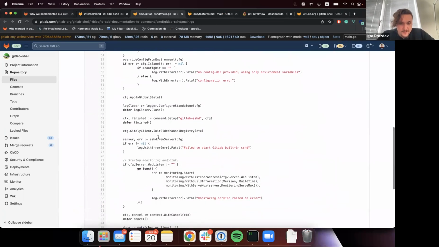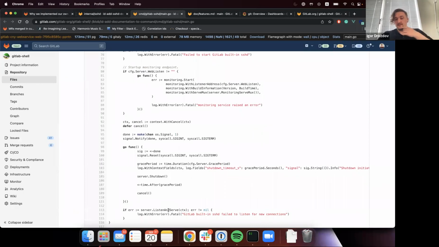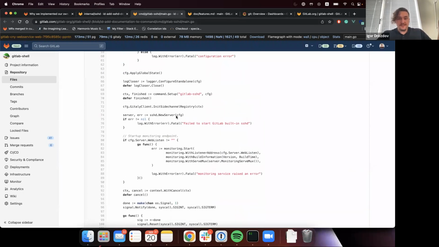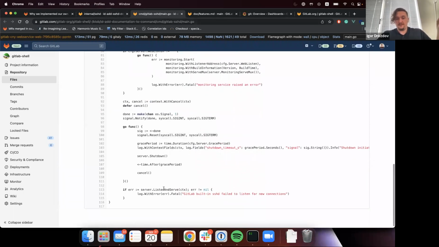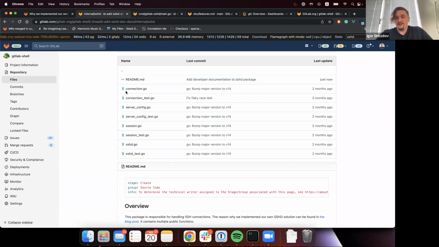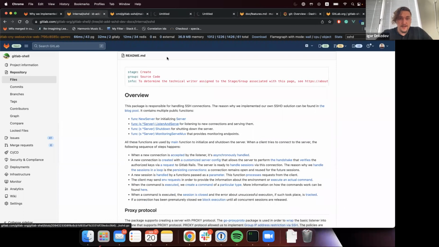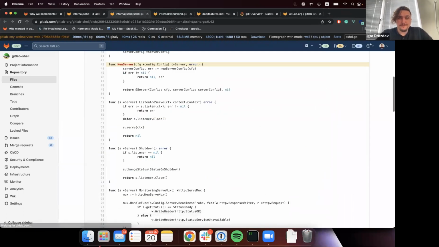The most important part here is that it creates a new server that is ready to listen for new connections and process them. The new server and listen and serve functions are implemented in the SSHD package, in this SSHD Go file. Let's have a look at those.